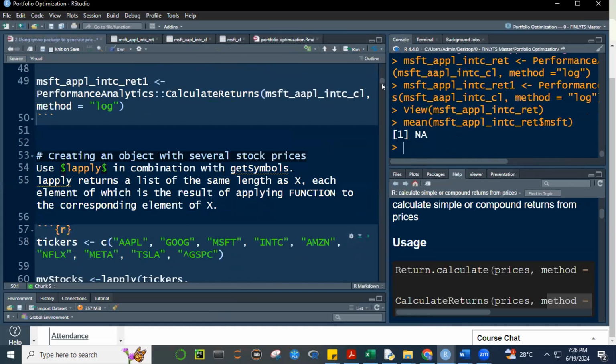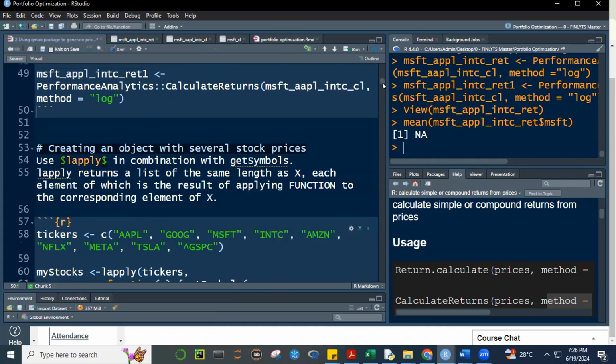R could have automatically ignored the NA. It could have disregarded the NA in its syntax. But I think this is a better strategy that R did, because it makes you stop and pause. Why is there an NA there?